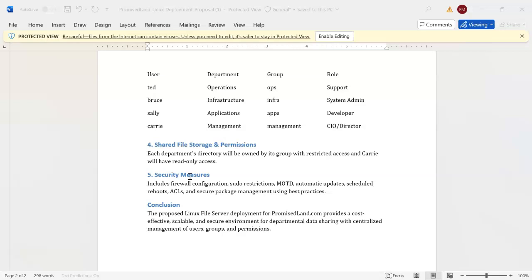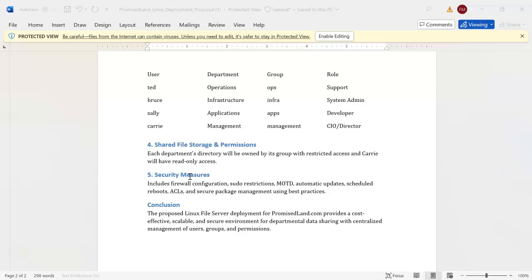Automatic updates: implementing scheduled updates to ensure the operating system and all packages have the latest security patches. We are also going to maintain system integrity against known vulnerabilities. Scheduled reboots: configuring a secured reboot also clears memory, ensures a clean slate, and verifies that the system can reboot successfully after updates.